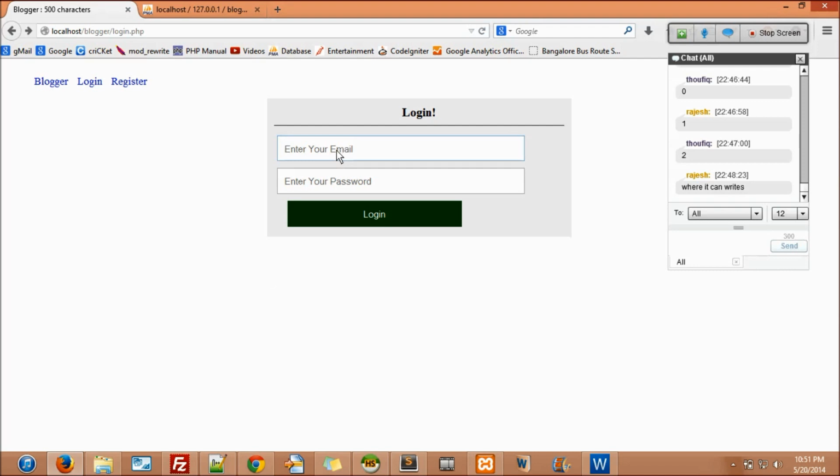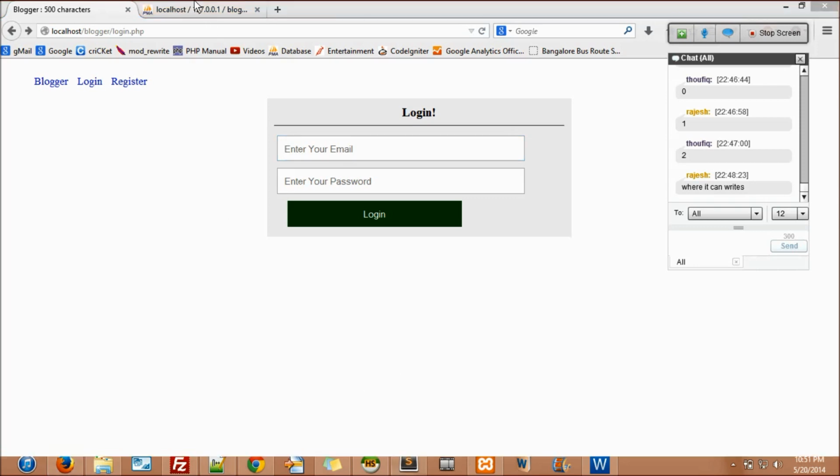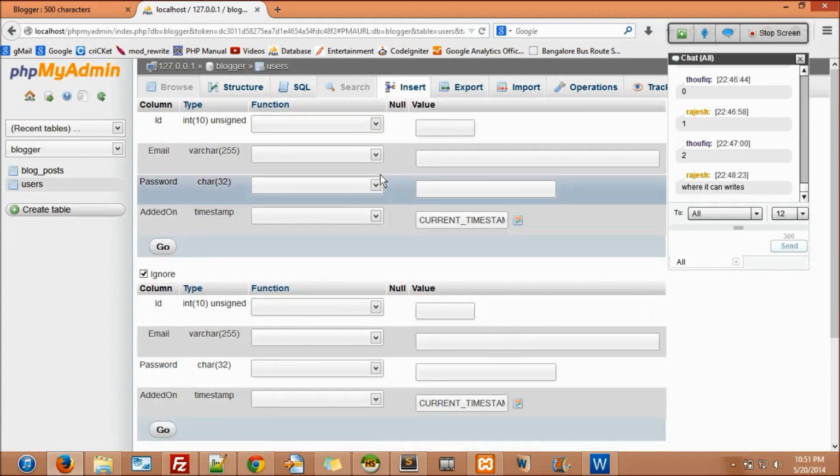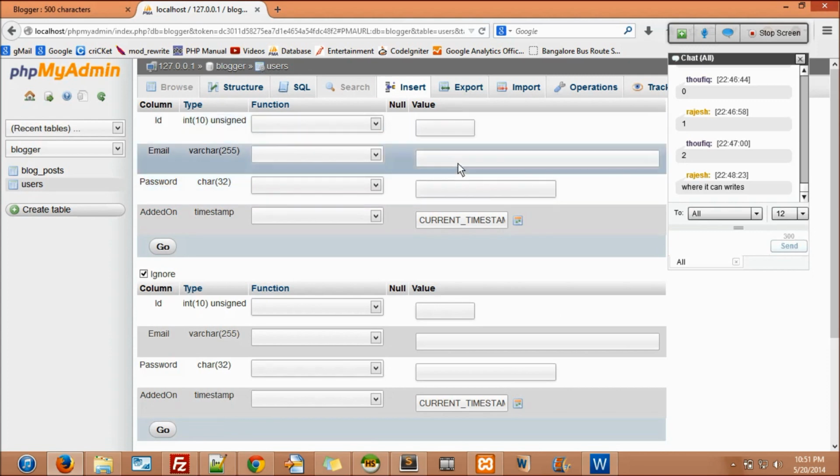Right, so now let's insert a user here. We can do it using a registration form, so I leave that task to you guys. I don't know how well you do it, so it's up to you. I'm inserting it right from here. You guys do a registration form, submit it, insert into your database. That's it. MD5. Do take care of everything, or else wait for tomorrow. If you have time, I can discuss the registration form in tomorrow's class.